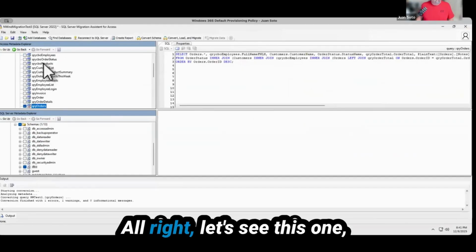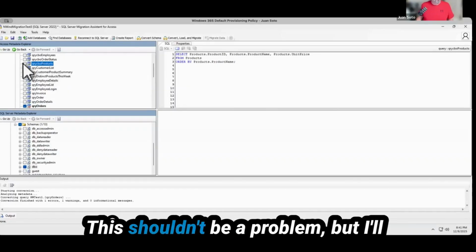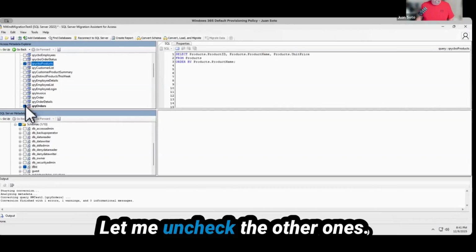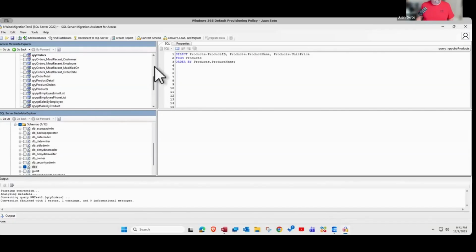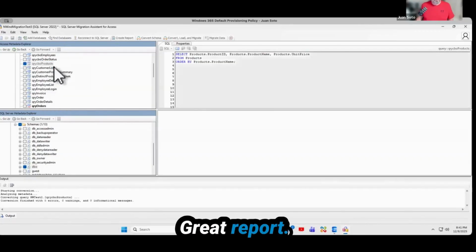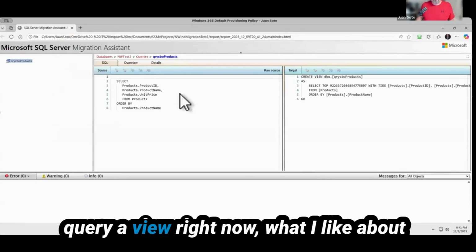All right, let's see this one. This is a very simple query. This shouldn't be a problem, but I'll run the report anyway. Let me uncheck the other ones, by the way. I don't have to check it to run the report. So I'm going to right-click on this query, Create Report. I would not normally create a view, right?